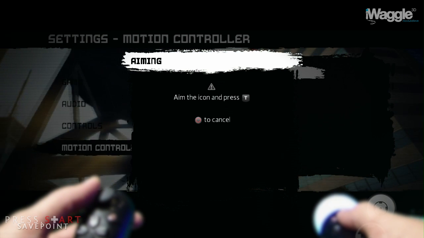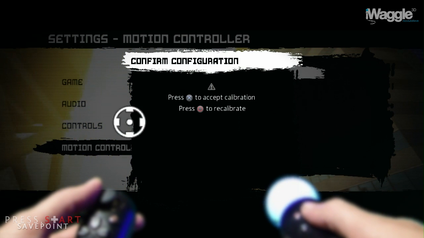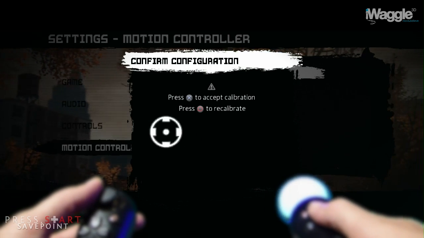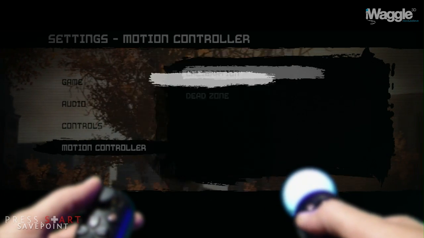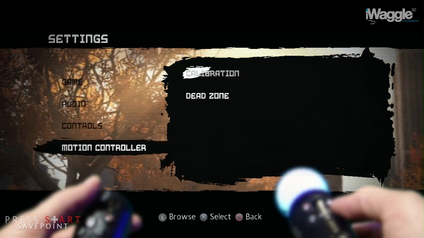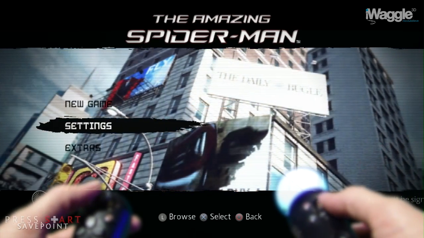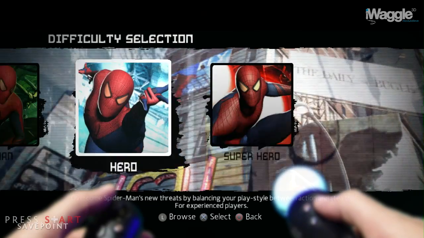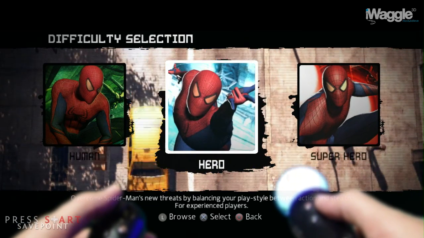There are other issues to point out, but I will elaborate on those in my analysis. For now, let me just say that if you want to use the DualShock instead of the navigation controller, you can do that just fine, as long as when prompted to press Start at the title screen, you do so on the move rather than the DualShock 3. Alright, enough talking. Let's start the game on a normal difficulty and see how it plays with the move.